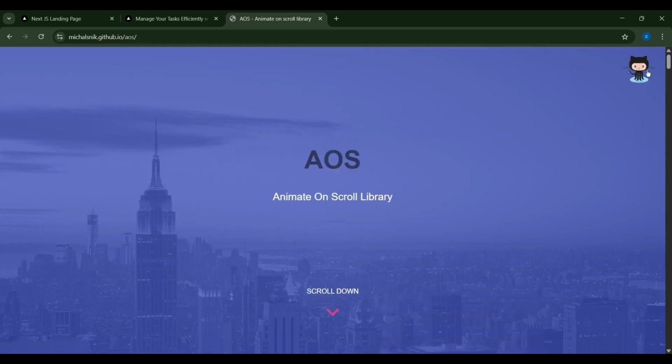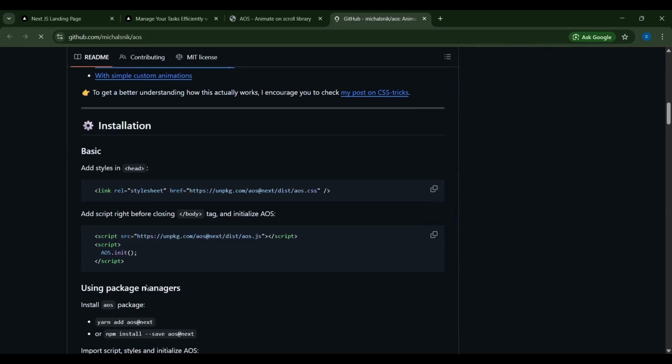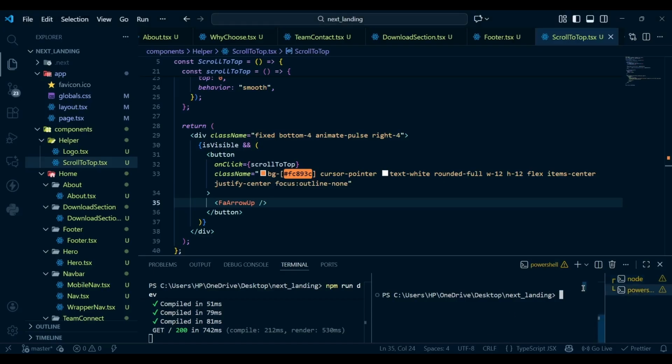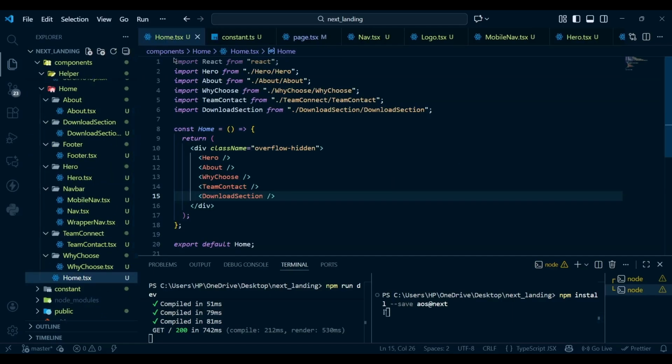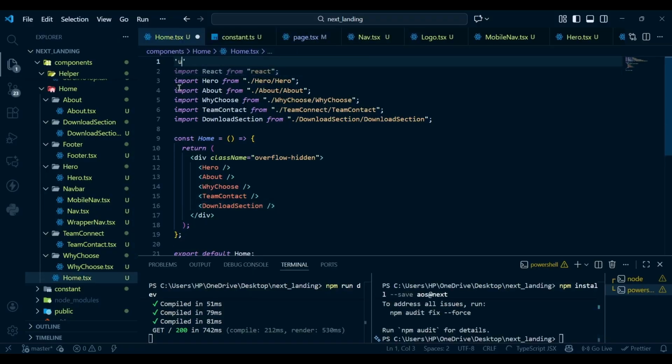So now what I'm going to do is I'm going to open their GitHub page, and here I'm going to copy their installation command. Then I'm going to paste it here to install AOS. And we are going to configure this in our home.tsx, and we need to convert this into a client component using use client.